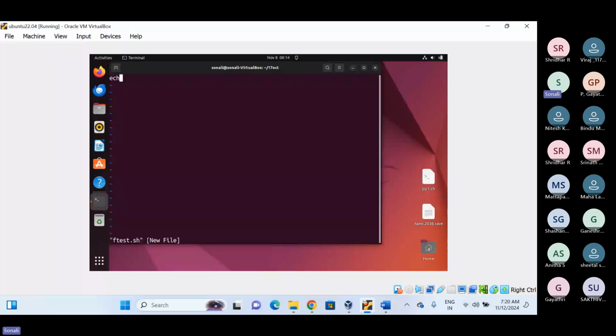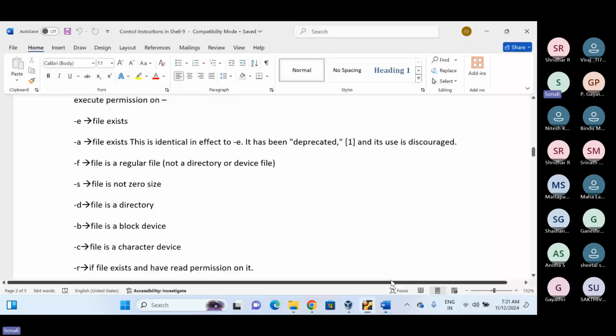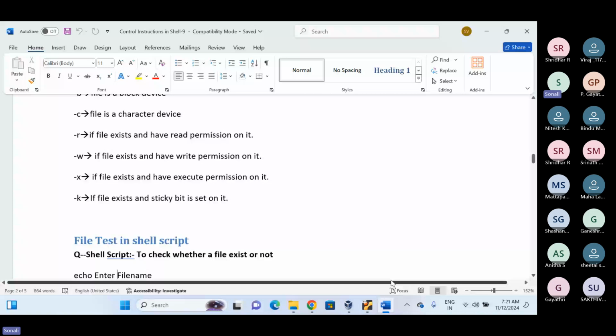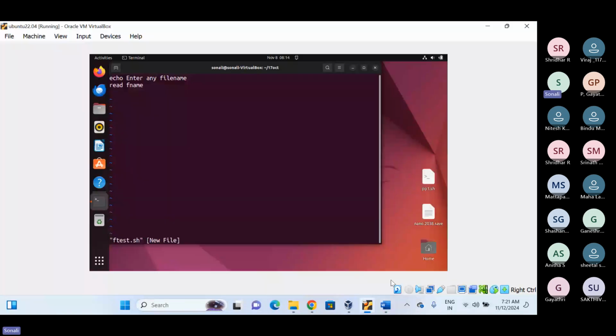So I write echo, enter any file. So what does this mean?